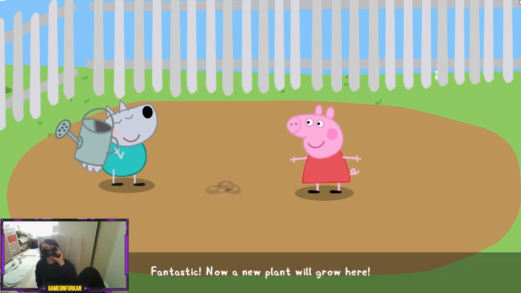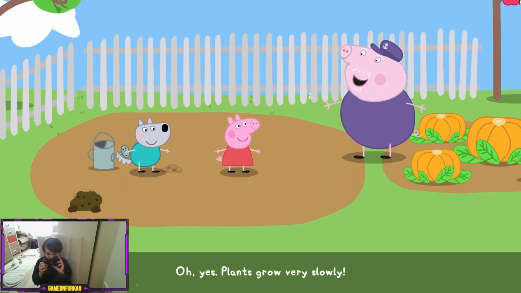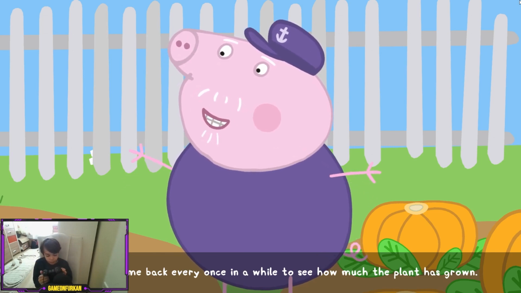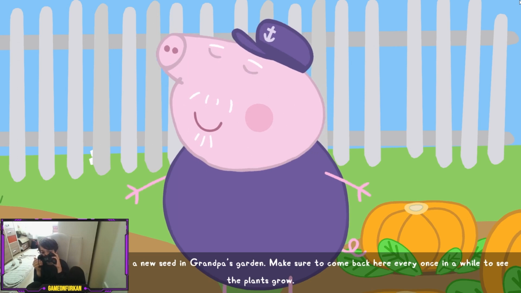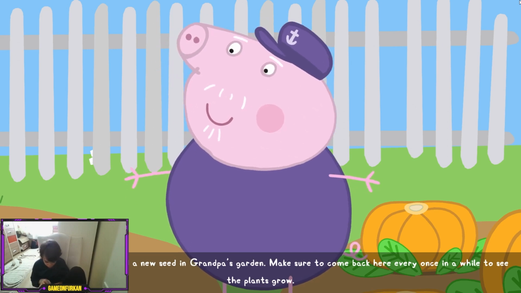Fantastic! Now a new plant will grow here. Will it take a long time, Grandpa? Oh, yes. Plants grow very slowly. Make sure to come back every once in a while to see how much the plant has grown. Good job. You have planted a new seed in Grandpa's garden. Make sure to come back here every once in a while to see the plants grow.